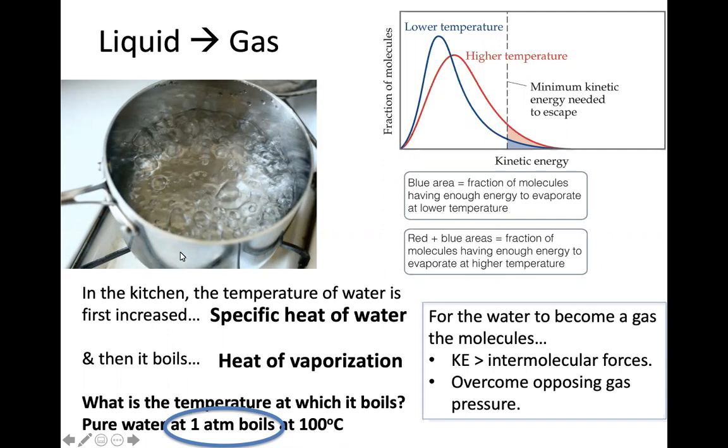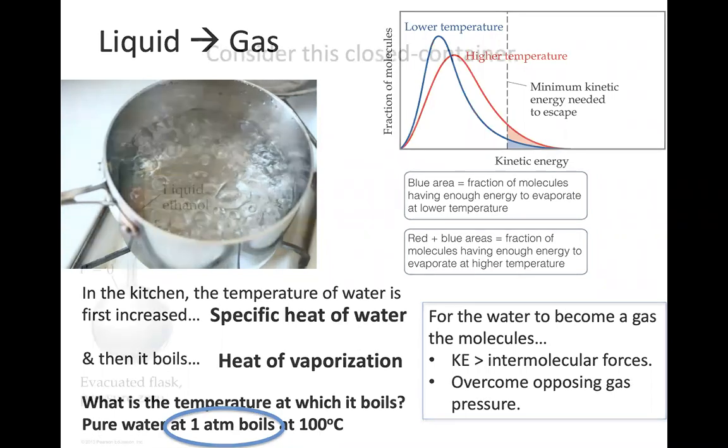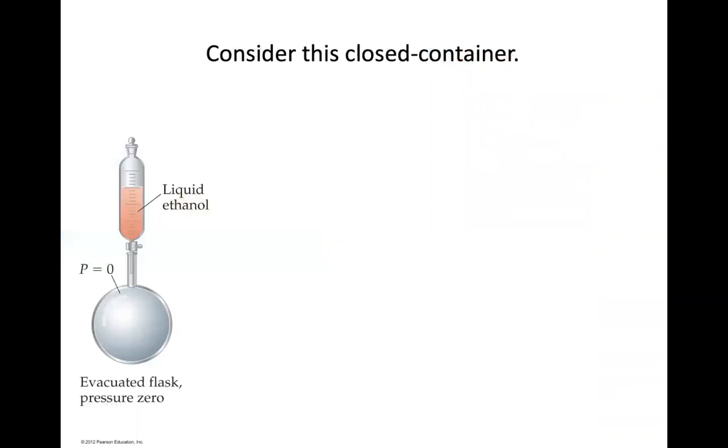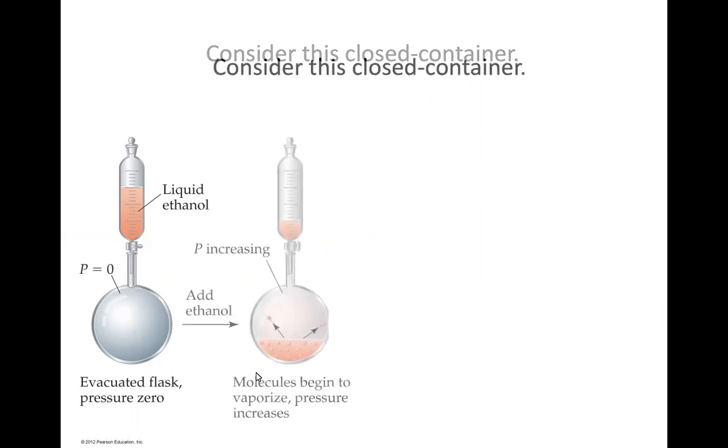We have to have sufficient kinetic energy for the particles to move away, and we had to have a spot for them to go. That idea of a spot for them to go, now we're starting to think about, what does it mean to go from the liquid to the vapor, and think about the vapor there. So we looked at this example, and this is close to where we were wrapping up, where we were considering what happens if you have an evacuated container and you allow some liquid to go into it.